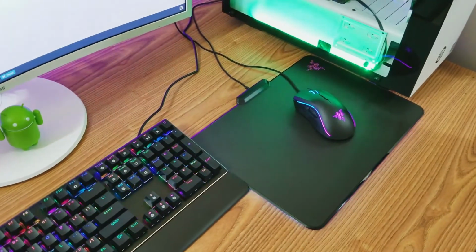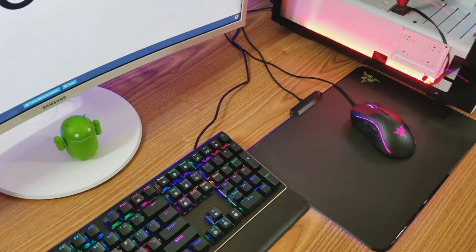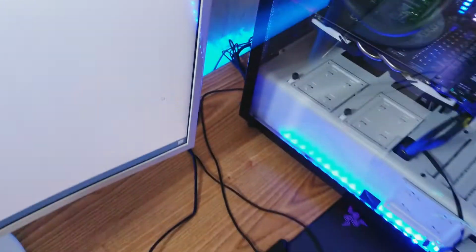But I think that's been the unboxing. That's been the full setup tour, I think. Did I go over everything? I'm still trying to figure out how I want to manage the cables, because that's definitely not pretty. I mean, it could be a lot worse. I have some of them controlled with little twisty ties and stuff, but they could be a lot better.